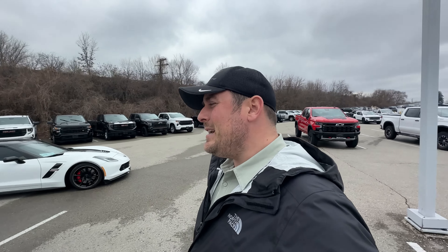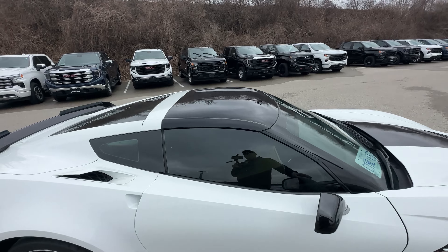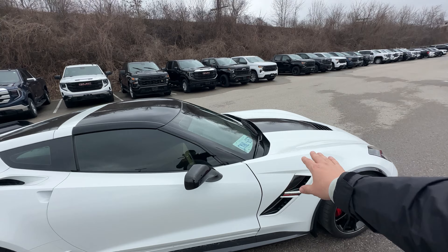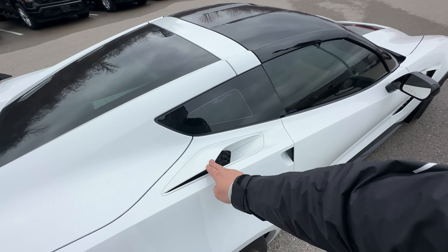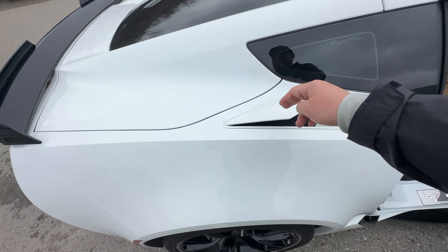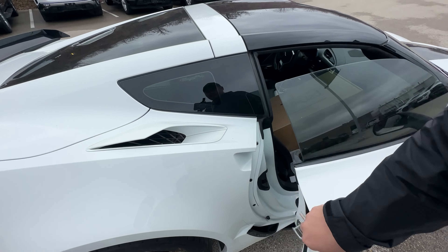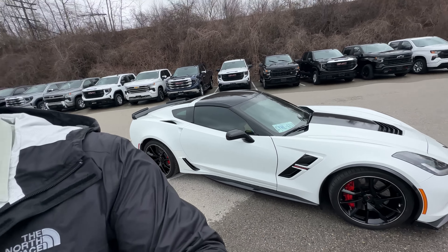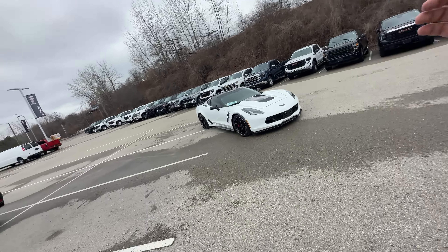That's just enough money to go slightly over budget and get a cat-back exhaust from AWE. It's also enough money to PPF the vehicle. I was also thinking it would be kind of cool to replicate what I've done on my C8 coupe and maybe try to wrap the back part to keep with that theme of having a black top. With a stinger stripe there might also be something to do with decals. I would also really like to take out the scoops and paint them black — all you need to do is take out the T-15s here and here, pop the fender out, and then you can paint it. I really want to respect the fact that I'm trying to do this on a budget, and I do see a lot of logic in the stuff we put in there that builds value for the next owner.